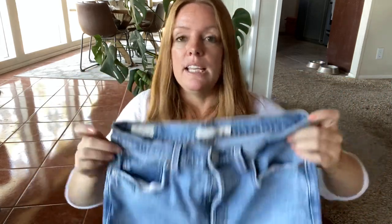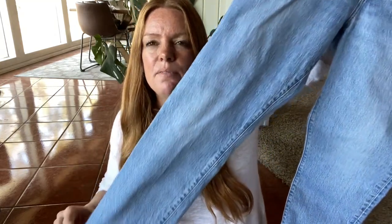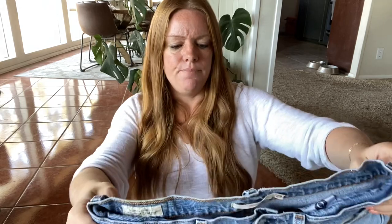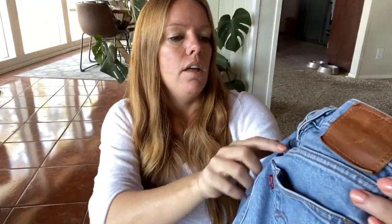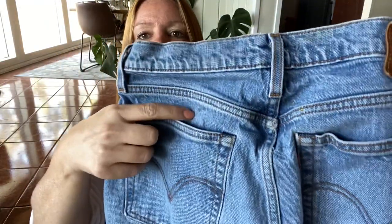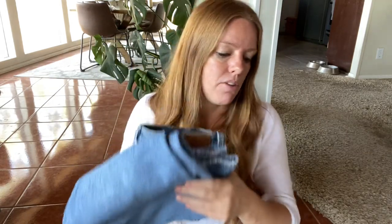My first time finding this — it does have a small flaw, I tried to stain treat it. So excited — Levi's Wedgie. I know so many people pick these up all the time. The Wedgie has been for the last couple of years a pretty desirable Levi's style. It's kind of a slim high-rise leg. There are some marks on the back right here — I tried to do a little stain treatment, did the best I could, still in wearable condition. These were a size 29 and I think they run a little bit small. Even with the spots, I'm still expecting maybe about $30 for these.